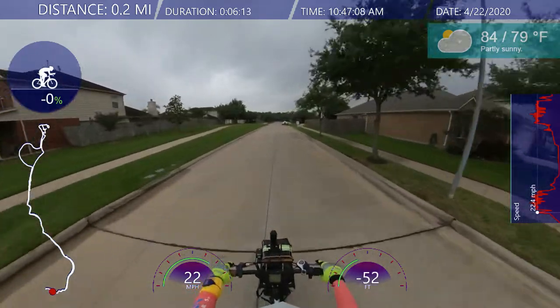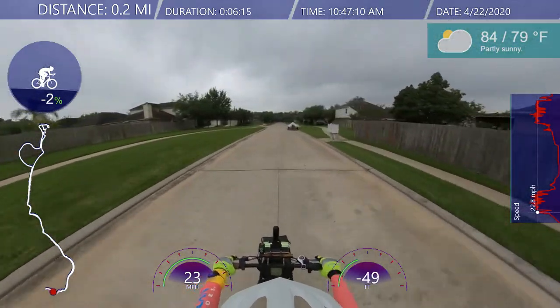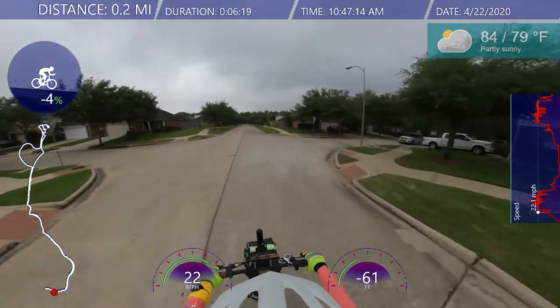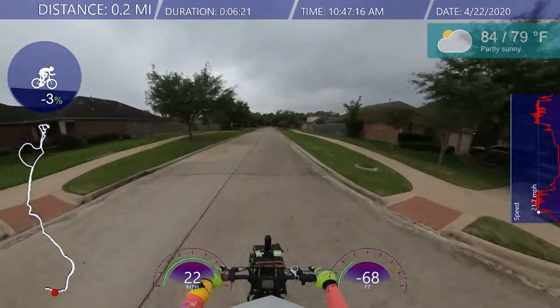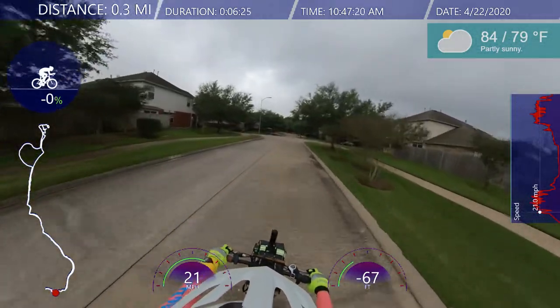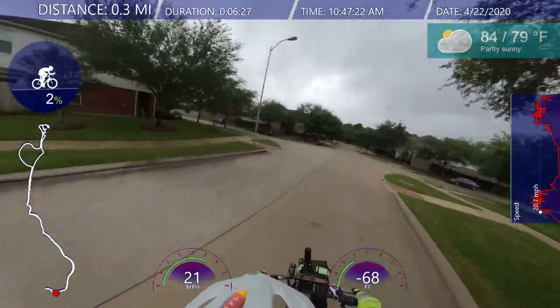Oh, it feels nice and cool today. The sun's not out. It's overcast. A little humid. I can feel the moisture in the air. Oh man, feels good to ride the bike again. I'll tell you that much.